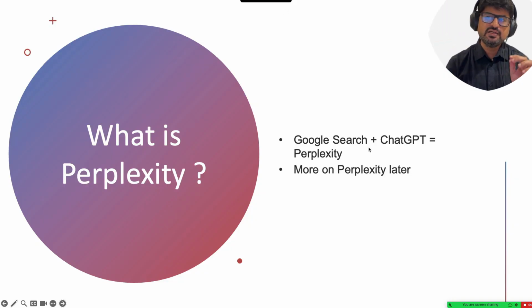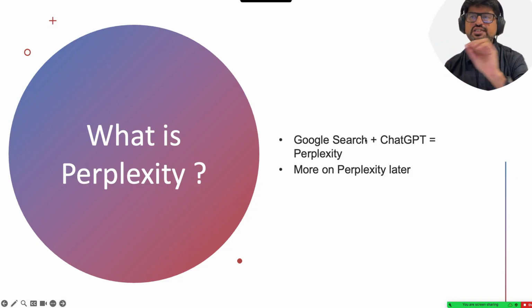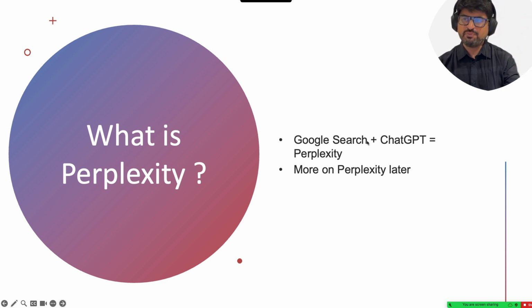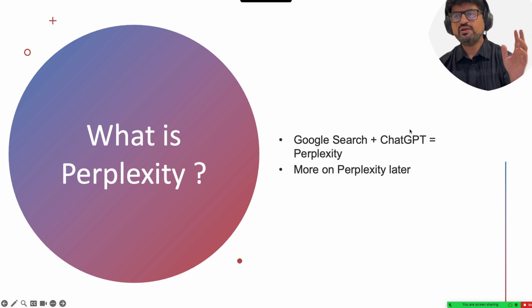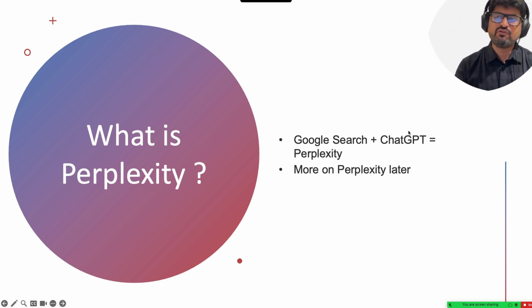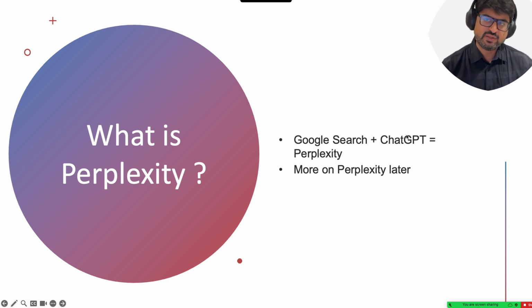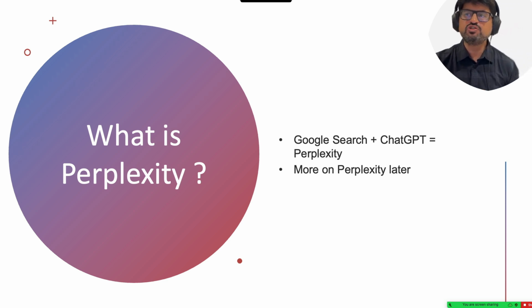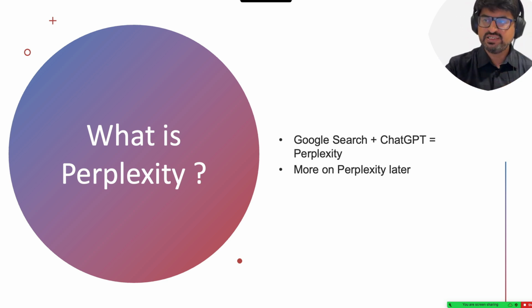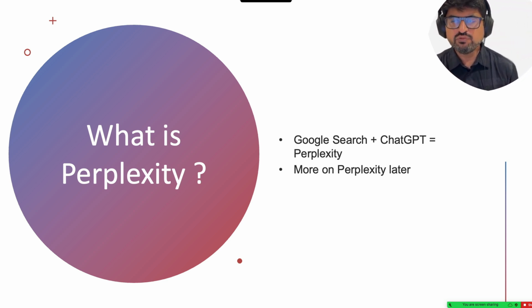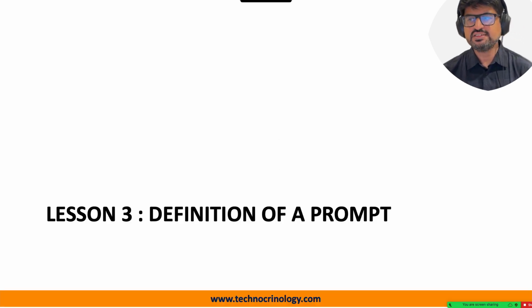So what is Perplexity? Perplexity is like a Google search and ChatGPT had a child. Now there are many tools being developed like Perplexity, but right now it is the leader in all this. So if, let's say, Google plus ChatGPT is equal to Perplexity. Perplexity is for searching. ChatGPT is not a search engine. Perplexity is a search engine. Interestingly, the AI that you use in WhatsApp also now has the same system. So you can actually use Meta AI also, which is just like Perplexity. It's in fact quite good now. More on Perplexity in a few minutes, we'll discuss that.